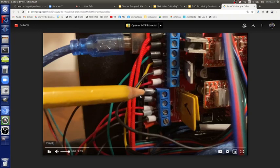Before, it was power. Just for your understanding, before this was actually producing power, like a few amps, like 10 amps, to do the heating of the heat bed. That would always burn out these terminals. So we're just turning it into a signal and using an external power element, the solid state relay. So that was the power feed to the heat bed, a bunch of amps, like 10 amps or something like that. This turns it into a signal, so it will never burn out.